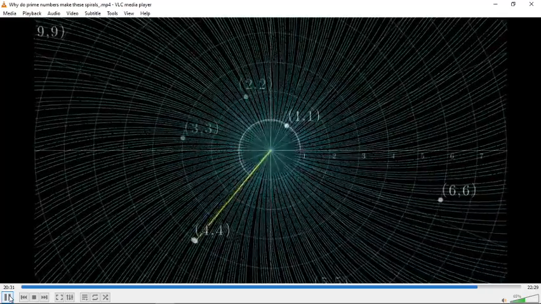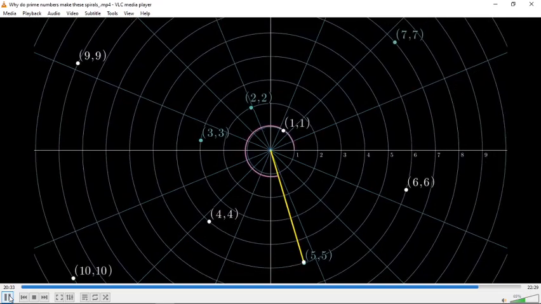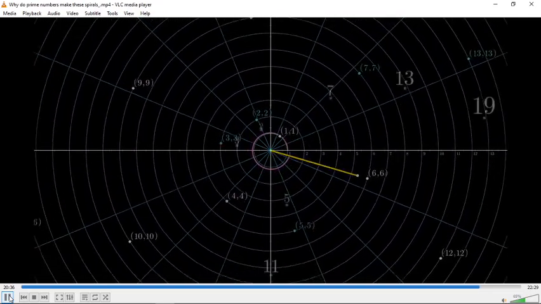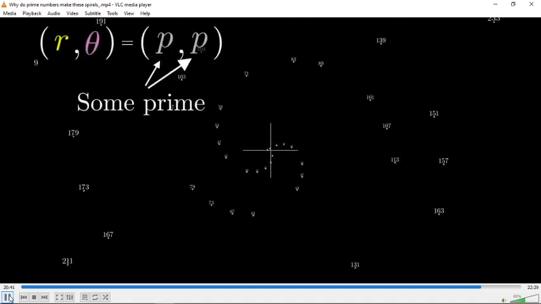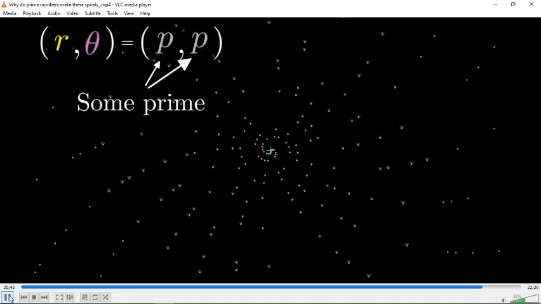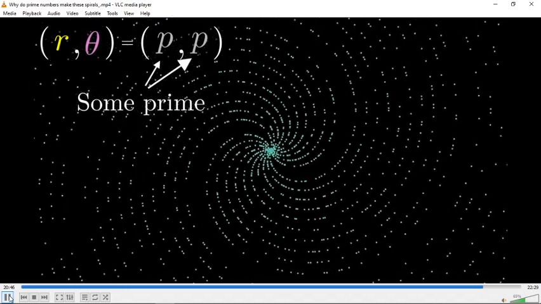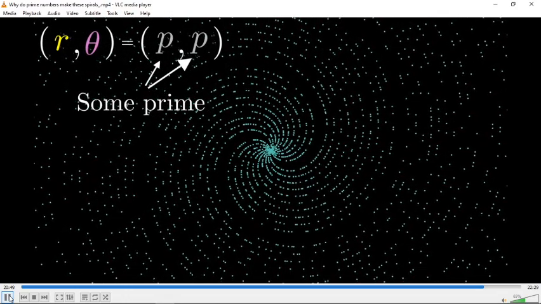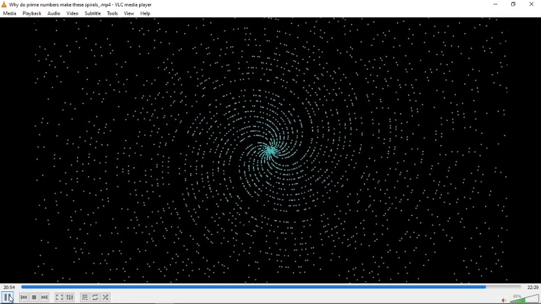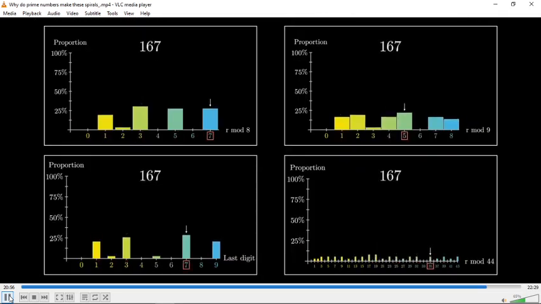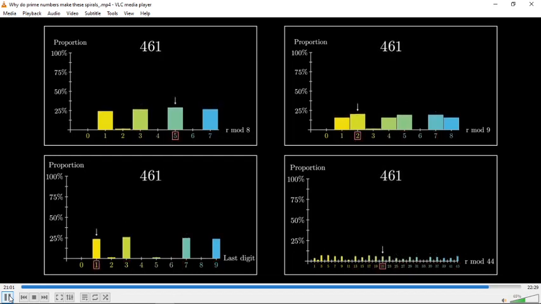Okay, looking back over the puzzle, I want to emphasize something. The original bit of data visualization whimsy that led to these patterns, well, it doesn't matter. No one cares. There's nothing special about plotting p, p in polar coordinates. And most of the initial mystery in these spirals resulted from the artifacts that come from dealing with integer number of radians, which is kind of weird. But on the other hand, this kind of play is clearly worth it if the end result is a line of questions that leads you to something like Dirichlet's theorem, which is important, especially if it inspires you to learn enough to understand the tactics of the underlying proof. No small task, by the way.